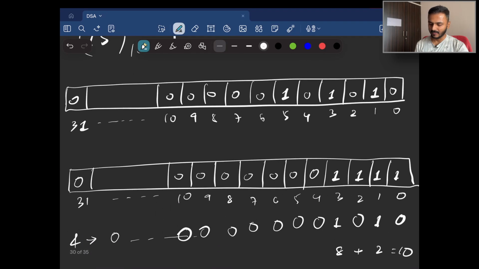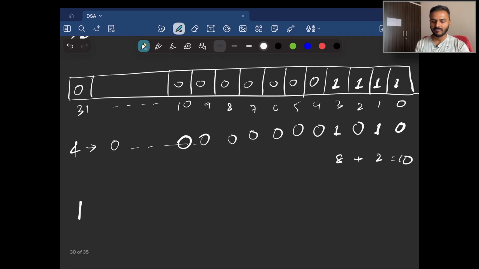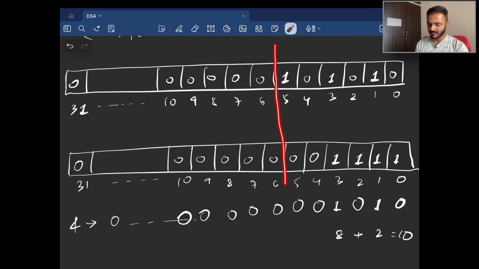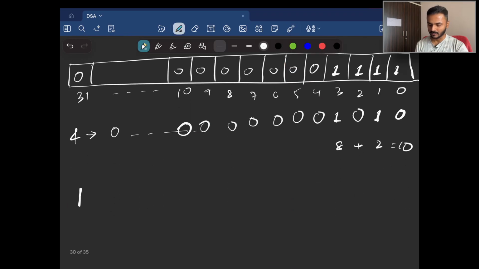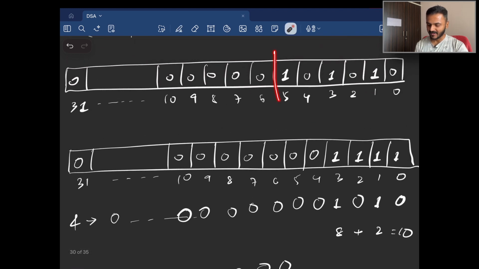Similarly, let's quickly perform bitwise OR on 42 and 15 and let's see what the answer is. Now, similar to AND, it will be 0 for all of the positions starting from 31 all the way up to 6. So we can jot that down. Now, what's going to happen for positions 5 all the way up to 0? Let's analyze. Position 5, we have a 1 over here, so it will be 1.